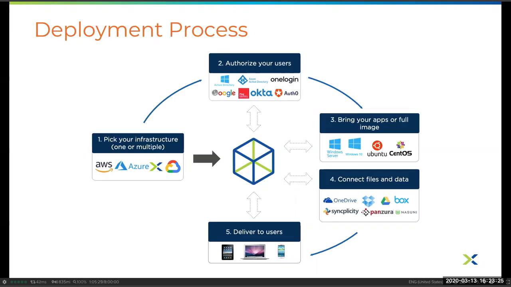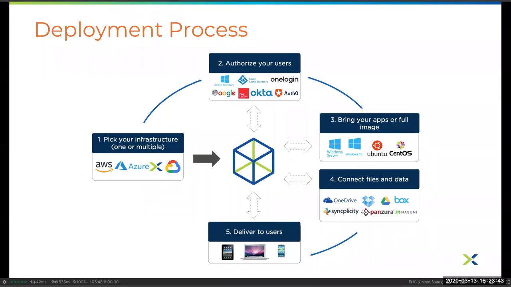In the public cloud, we don't support BYO image today. So what we do in public cloud is we'll provide you with a baseline image template, with the operating system already there and the Frame components already installed, and then you would log into that base image and install your applications and deploy from there.